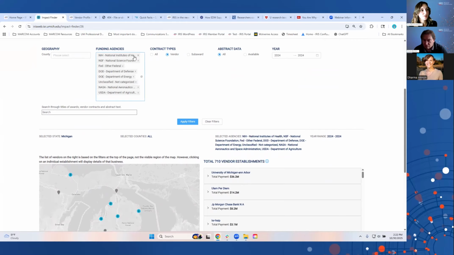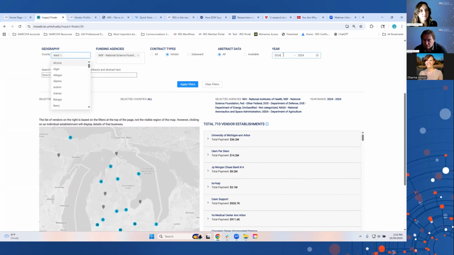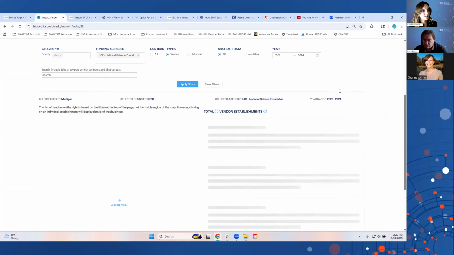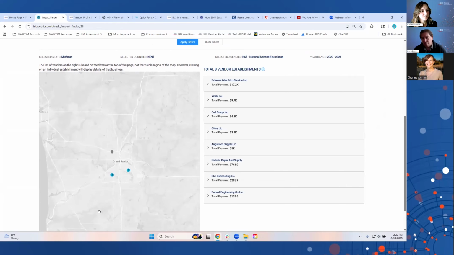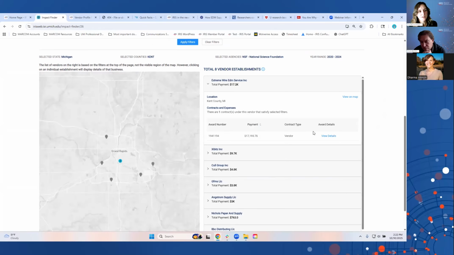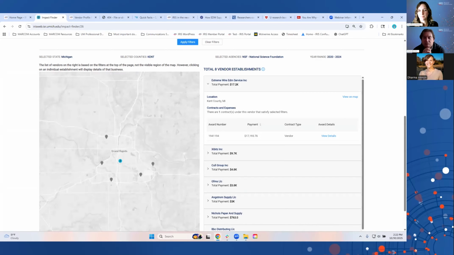And you could narrow it down as well. You could talk about just NSF funding in Kent County in the last 5 years. And you can see all the different vendors, the different research they're doing. This one's for semiconductors.